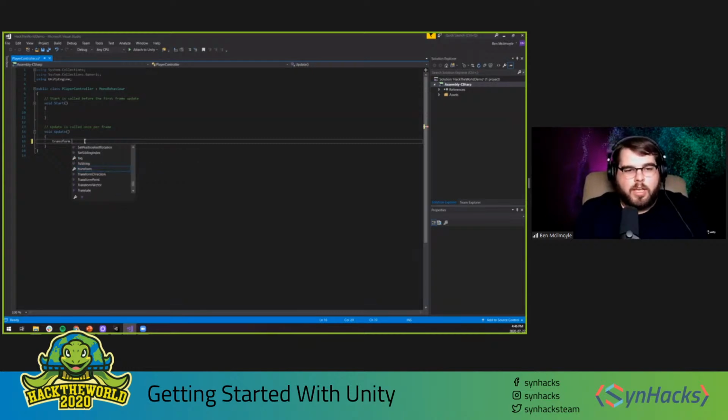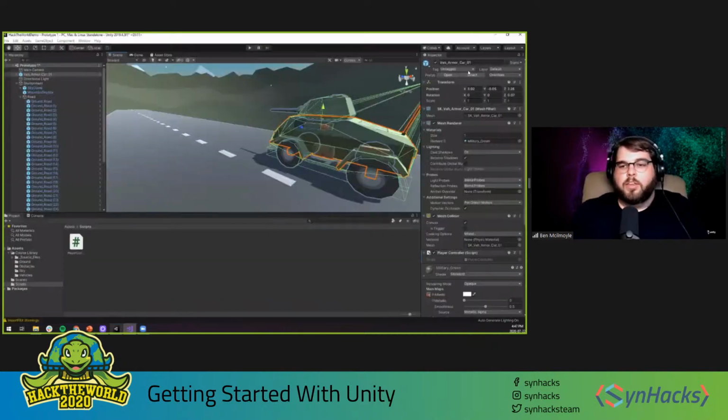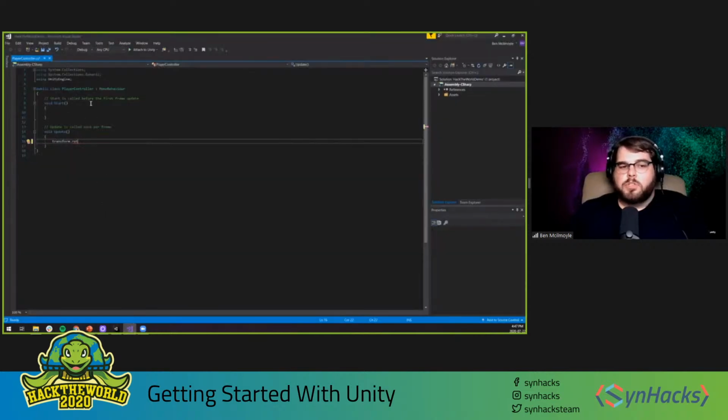We could ask for the scale, the rotation. Pretty much anything you see here as a value comes from code somewhere. So if you're brand new and you don't really know what's happening, this is why Visual Studio is so great. You can be like, well, I want the transform and I want it to move. So maybe I could change its position, and it'll kind of give you a reference to what you might want.